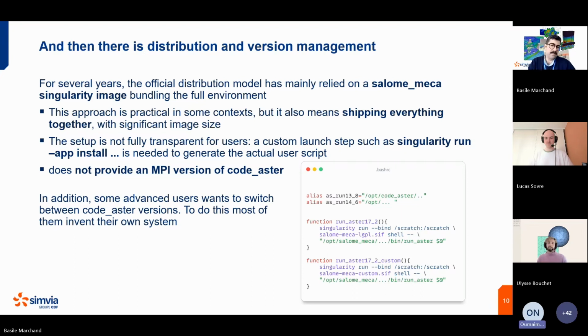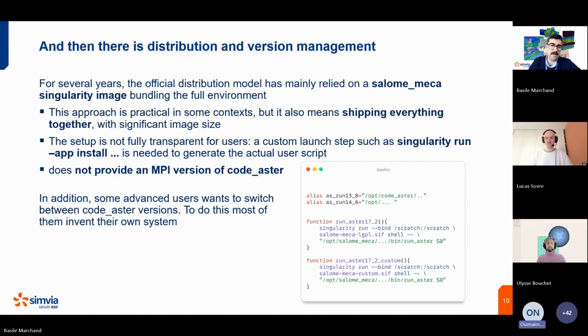The launch process of the image is not really clear for all users, because to have a fully operational installation, you need to process a singularity run --app install step that generates a Python script used to run the Singularity image. It's a bit complicated sometimes and not really clear.